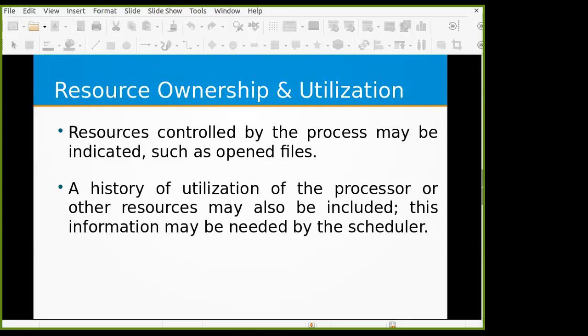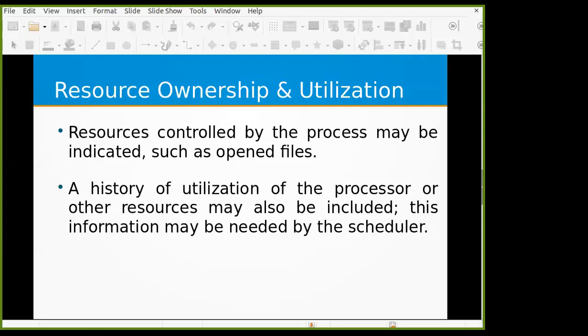This information may be needed by the scheduler. So some information regarding how much processor is used by this current process is maintained. How much other resources, and which other resources, are right now occupied by this process, that ownership information is there in this process.